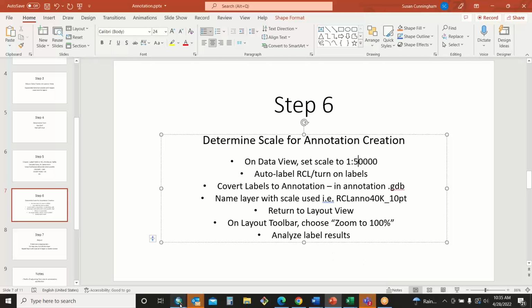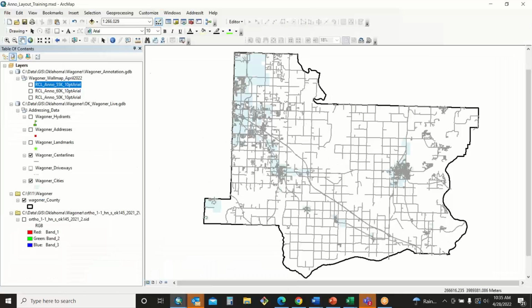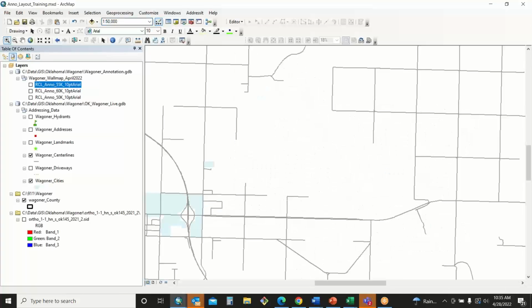So first of all, we go into the map and turn off all the annotation I pre-made. I take the map to about 50,000. I've already set my font size to 10-point Arial. I just right-click on the roads, and I've already set it for the complete street name.